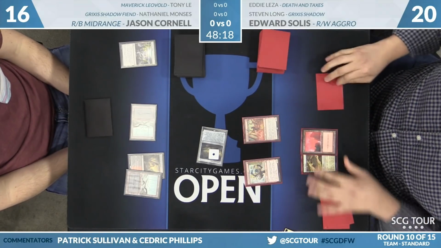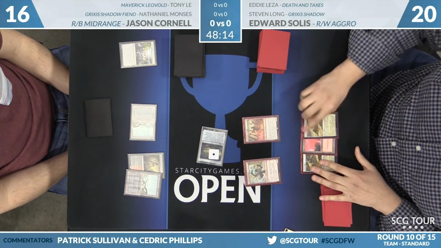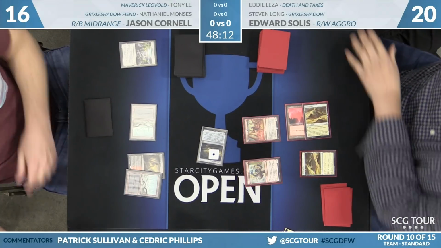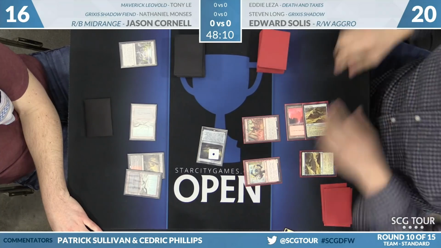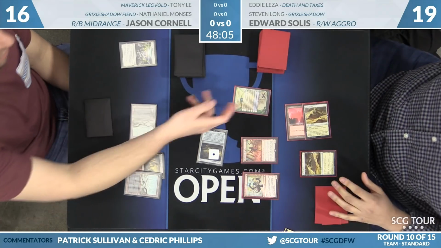Let's go back over to Solis. What other fun stuff can we do here? Another Earthshaker Khenra, sure. There's a Sheltered Dunes, going to take 1 off of the dunes. Down to 19. You're lively this morning, I like it.